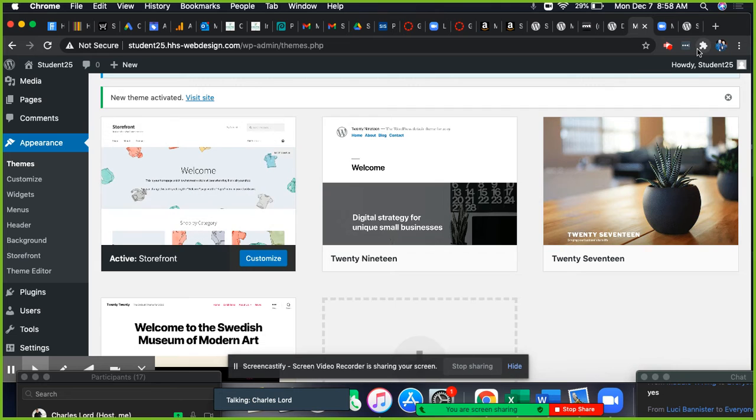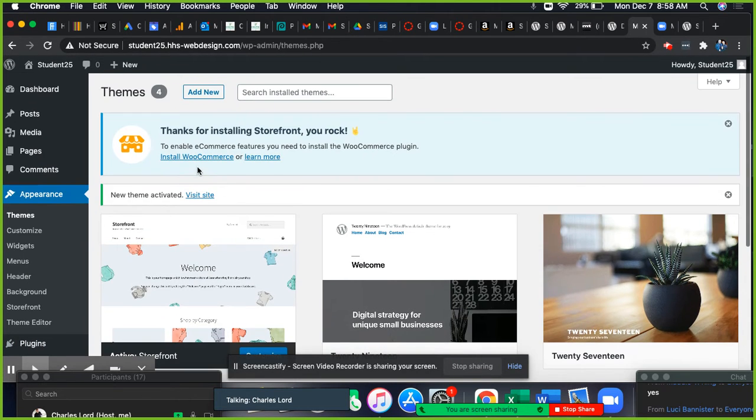Now, I also want to install a plugin. I could go here and add a new plugin, but because I've gone storefront, it's giving me an option here to install WooCommerce, which is a plugin.